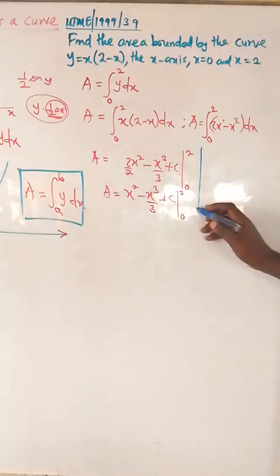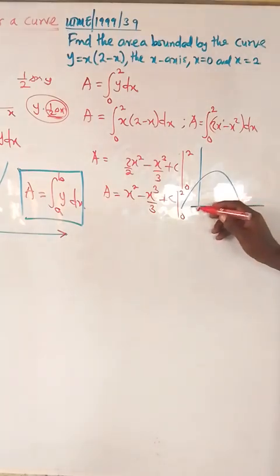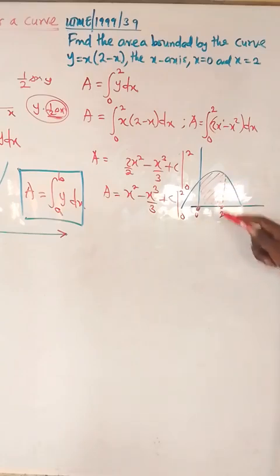Suppose this is the sketch, it gives us a maximum value, something like this. Here x is 0, here x is 2. So we are looking for the area, this area, between 0 and 2. If it's between 0 and 2, we don't need that 0 in this case. But suppose it is between, let's say, 1 and 2.